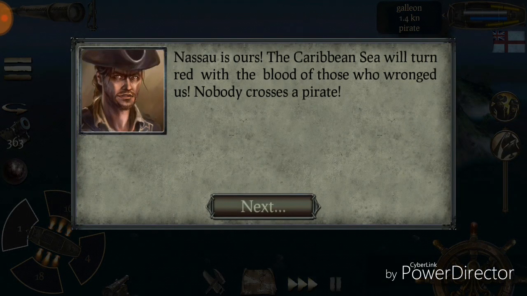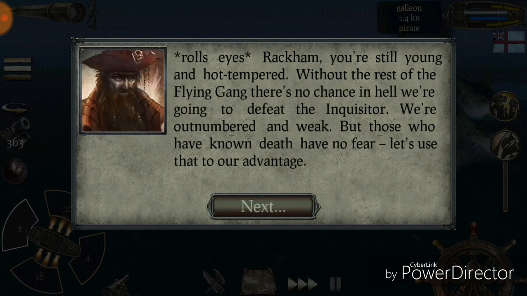Nassau is ours. The Caribbean Sea will turn red with the blood of those who wronged us. Nobody crosses a pirate. That's right, John. Rackham, you're still young and hot-tempered. Without the rest of the flying gang, there's no chance in hell we're going to defeat the Inquisitor. We're outnumbered and weak, but those who have known death have no fear. Let's use that to our advantage.